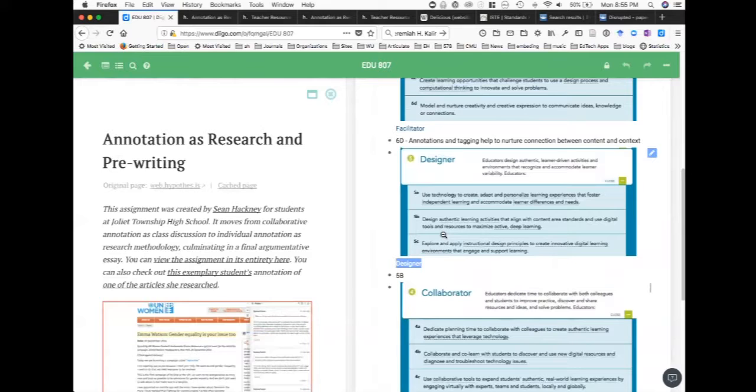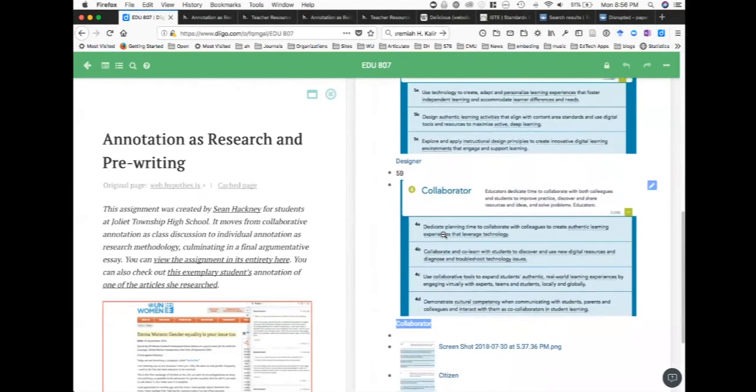So not just having students read an article, but actually interact with the article and interact with each other makes it a lot more rich than having just your typical reading assignment, that might have a reflection at the end of the week or something. Being able to actually jump in and interact with the website or the PDF, and then also be having a conversation with your colleagues is really valuable.